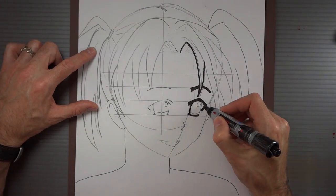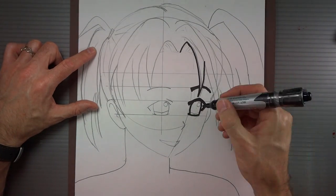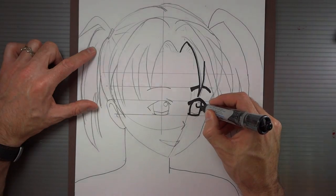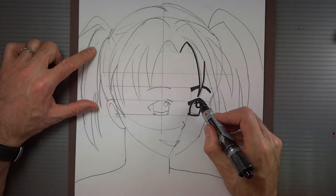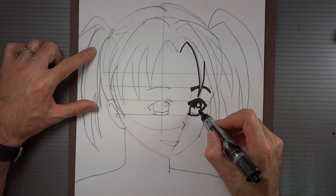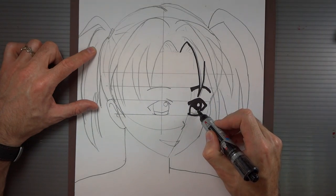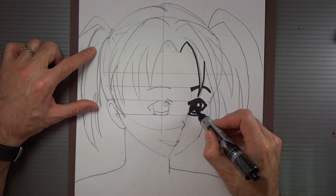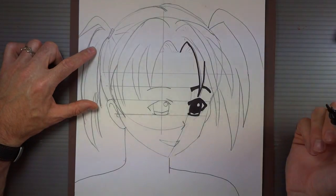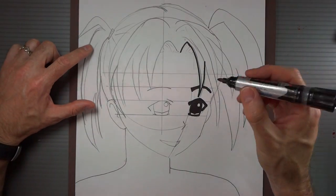thinner. Okay. Unfortunately, these markers that I've got in class are super thick. And even the thin side is very thick. So if you're working with these in class, of course, make sure you're careful. If you're at home and you have the opportunity to get a thinner marker, I would suggest using that for the more delicate parts of your drawing.